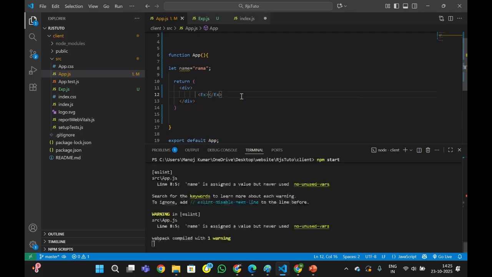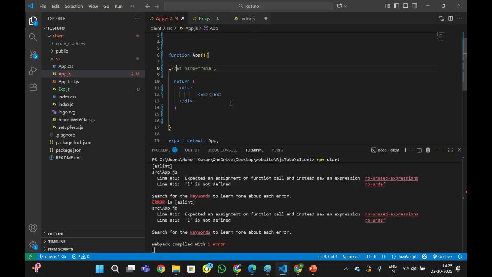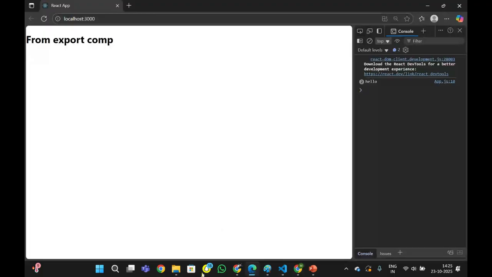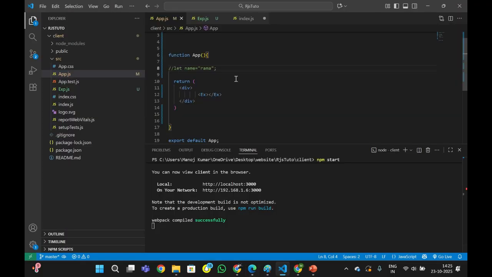Okay, from export component. Yeah, this is import and export.